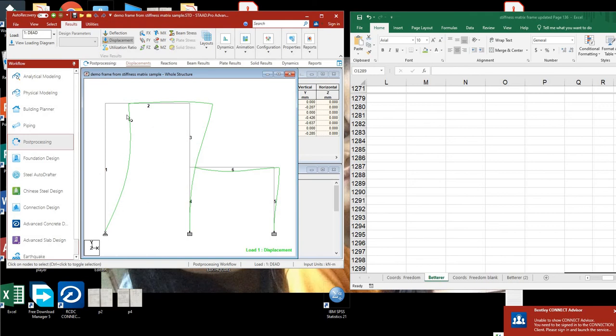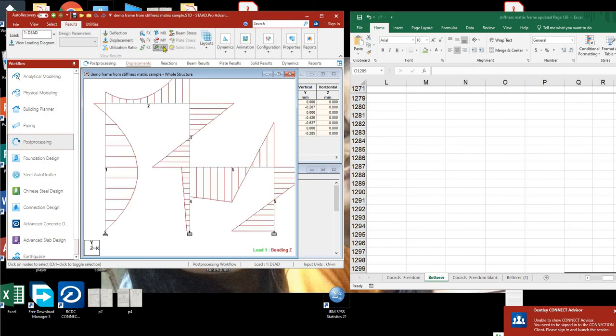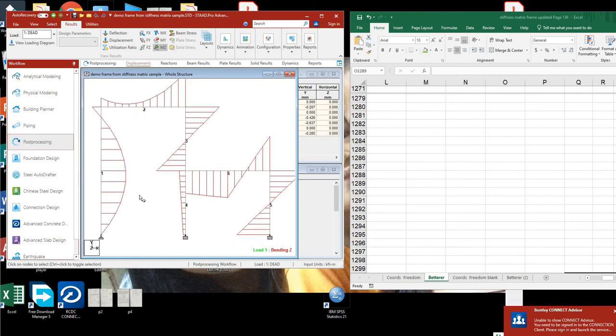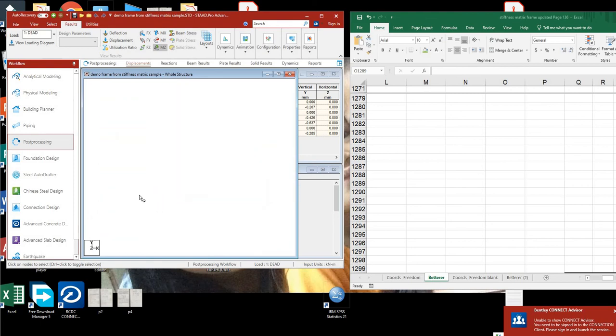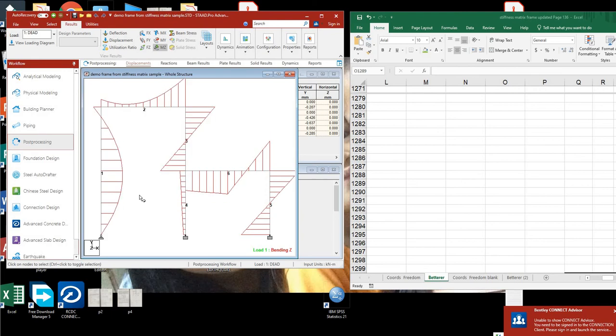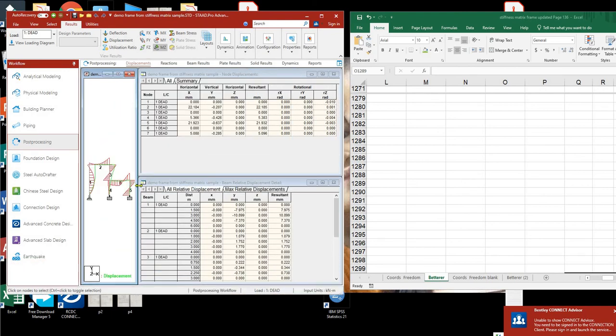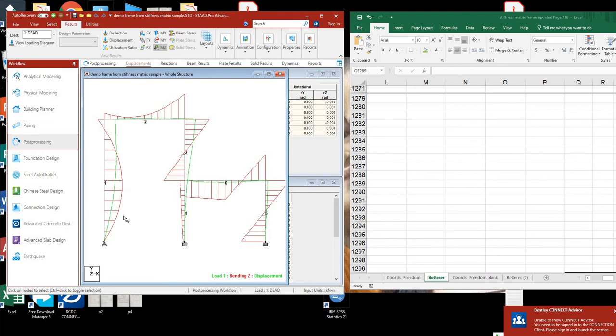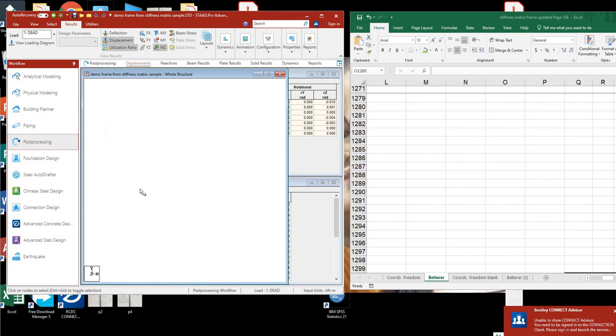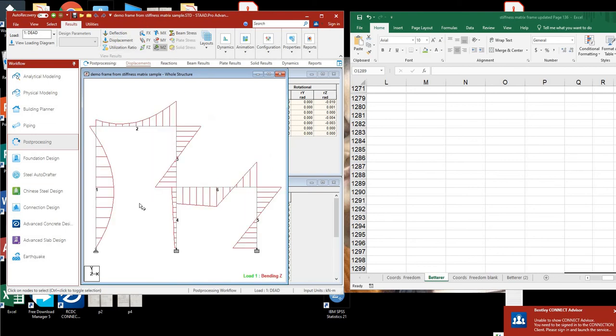Now, let's check the moment. So, I will turn off the displacement and I will click on MZ. Yan. See? Now, let's look at the moment diagram. So, I will press Control, press and hold Control, and then scroll up, scroll down para mag-magnify yung moment mo. Yan. So, meron din siyang displacement. Yan. Enough ko yung displacement. Next, paano natin malalaman yung values?